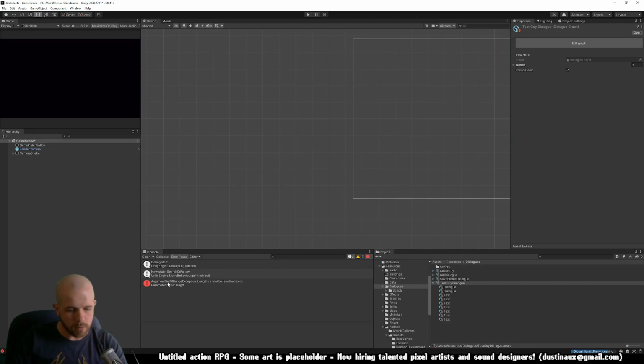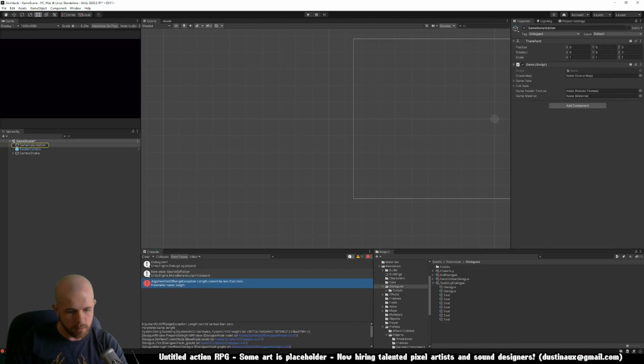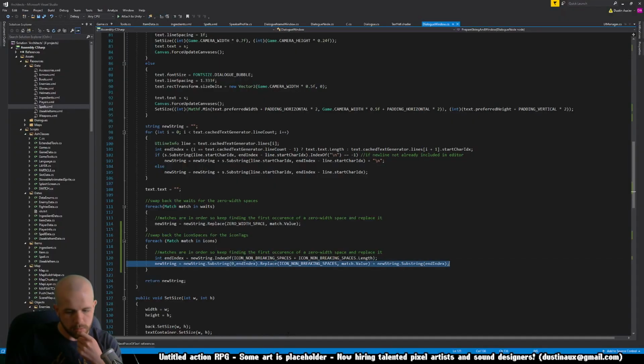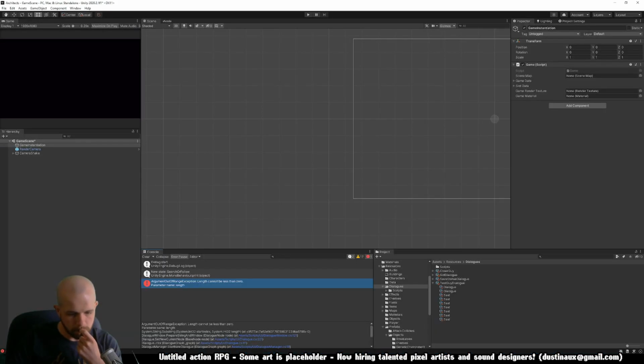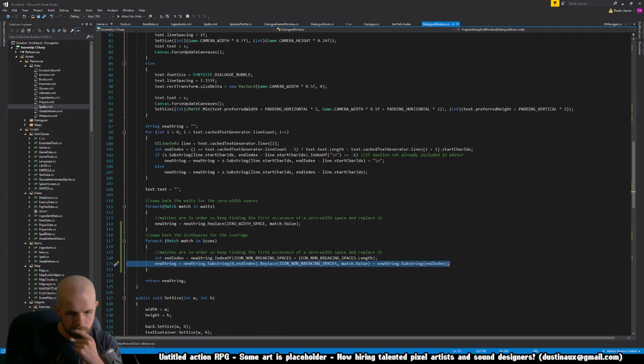Alright, what's going on? Length cannot be less than 0. Why is index less than 0 here?